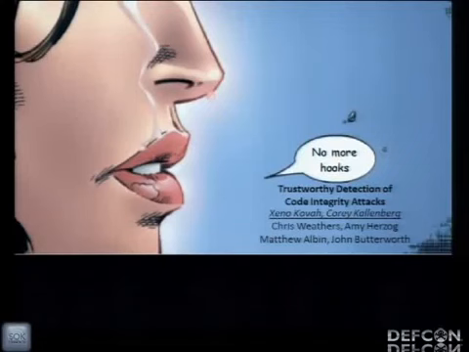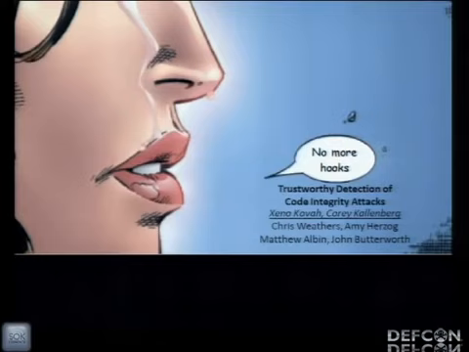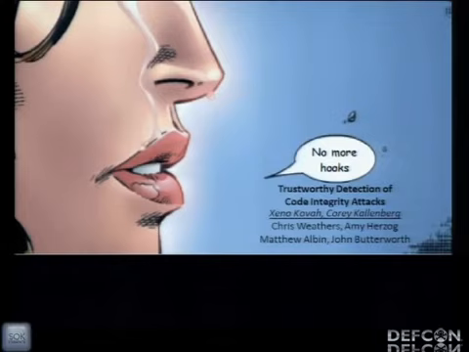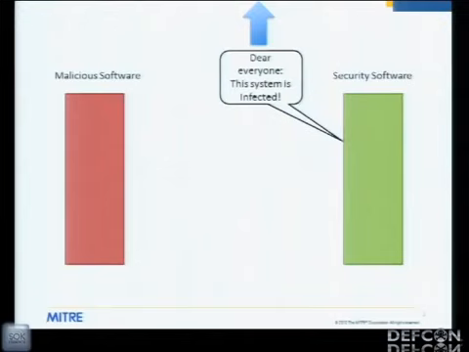I'm Xeno Kovah, this is Corey Kallenberg, and we're going to be talking about detecting code integrity attacks today. So we work at the MITRE Corporation, which is a nonprofit company that runs 5 federally funded research and development centers for the US government. And the main place you would have probably heard of MITRE is from CVE, so we run CVE. So most of our stuff is not public-facing, so we're happy to be able to talk about this publicly. And so, like I said, the problem we're going to talk about today is code integrity attacks, knowing when someone is compromising your code and modifying it.